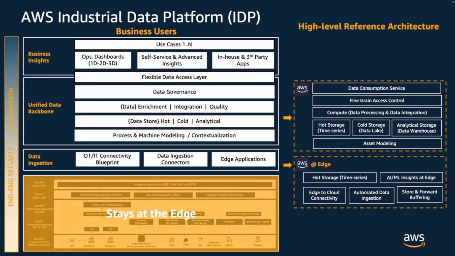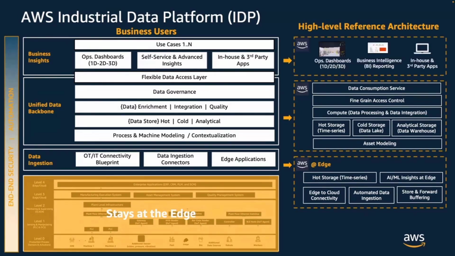Now, on the cloud side, as the data is being ingested, you want to add context to the machine data at scale for process and machine modeling that then helps with downstream analytics. Needless to say, end-to-end governance needs to be the first priority of the solution. And then you also want to enable flexible data consumption service for external consumers, enabling insights ranging from simple observability of near real-time KPI dashboards with actionable alerts and notifications, all the way to advanced insights such as predictive maintenance, demand forecasting, inventory management, and so on.